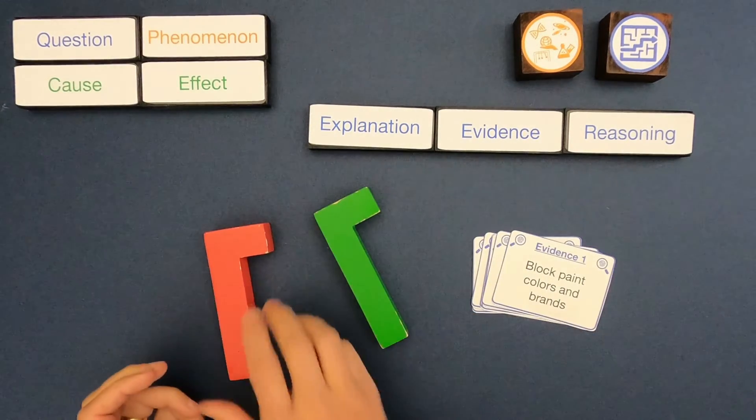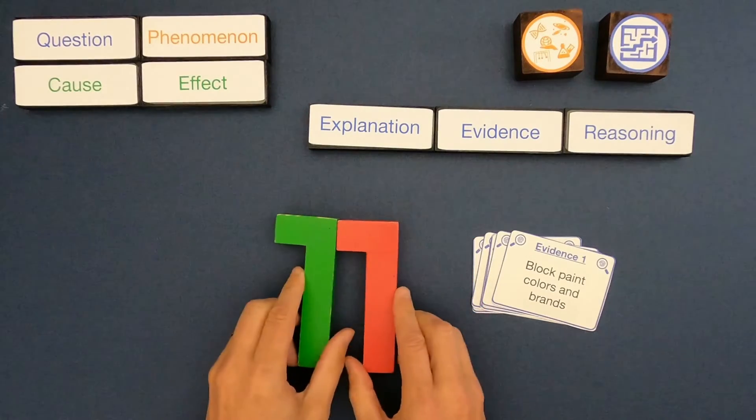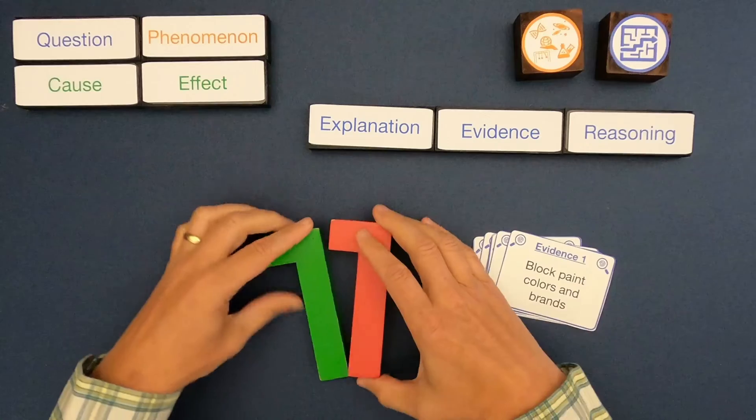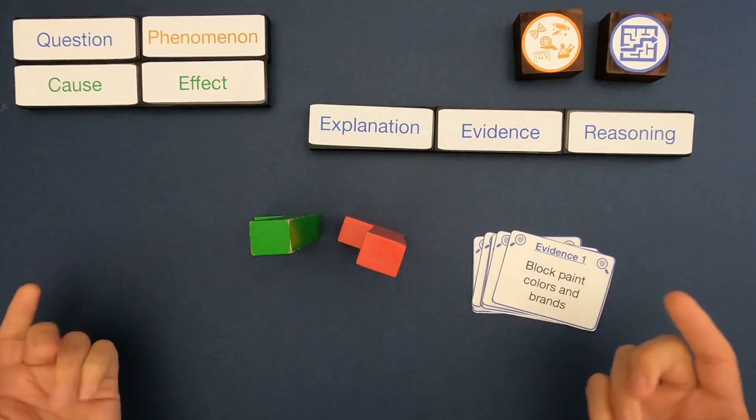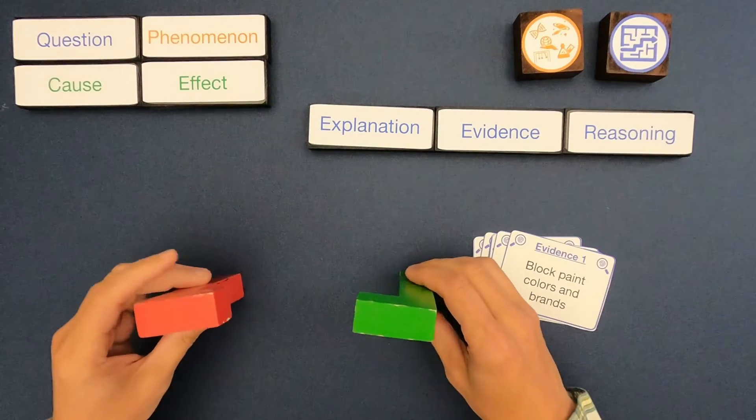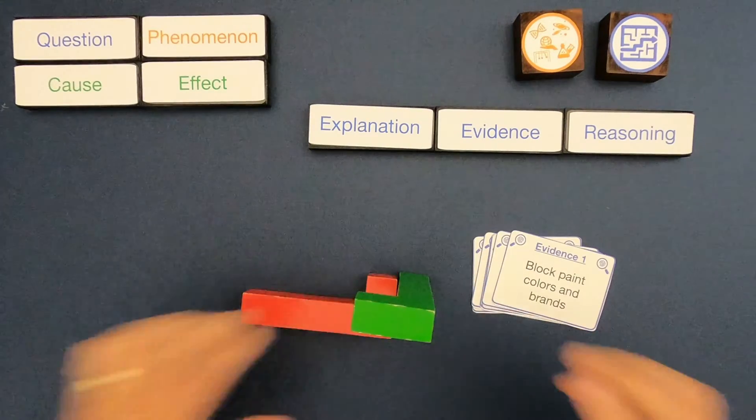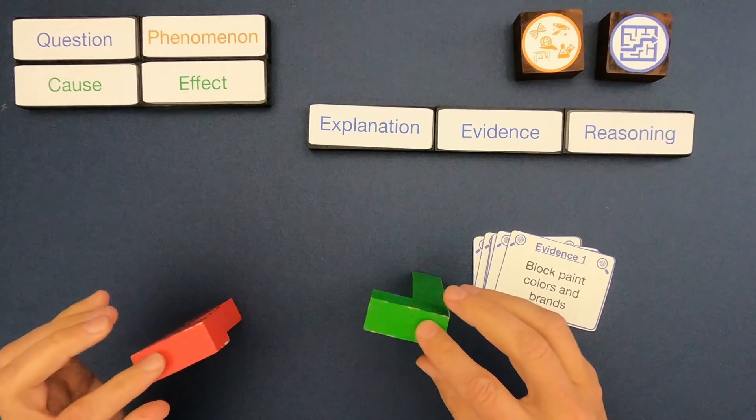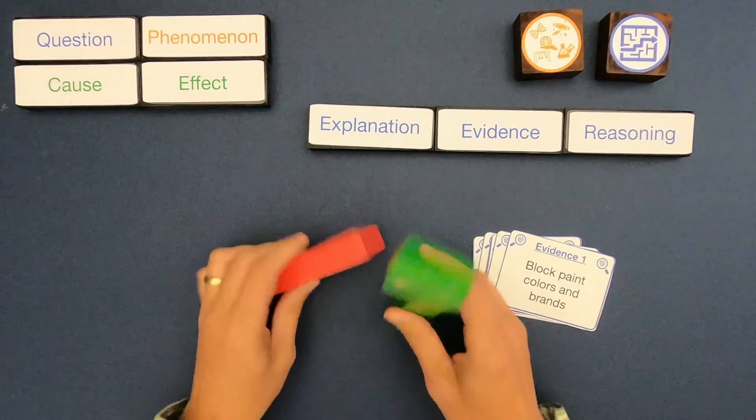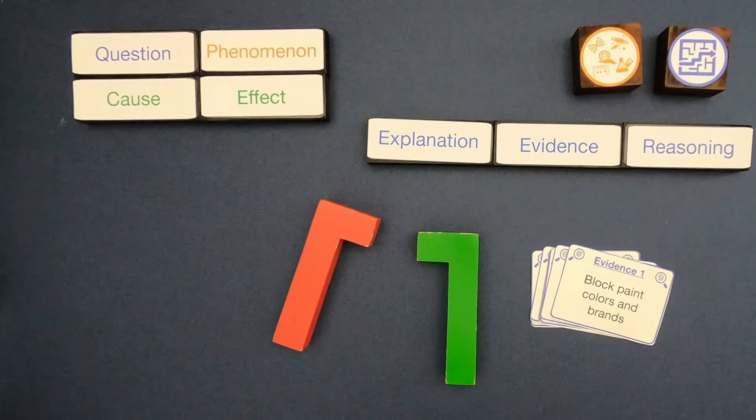I've got these two blocks, a red block and a green block, and they're kind of the same length. They look like they have the same dimensions and similar behavior. However, if I put them on a table and put my finger on the top and release it, when I let it go the red block will just fall over, so it doesn't remain stable. The first thing I want to do is write down what is the phenomenon, what is the effect.